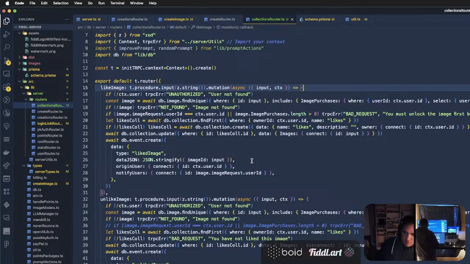So the only difference is that I might want to have a limit on the number of collections that an account can have. Like there's a few more checks that need to happen. But all the other logic is the same.